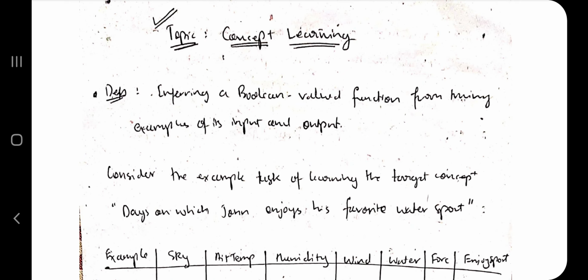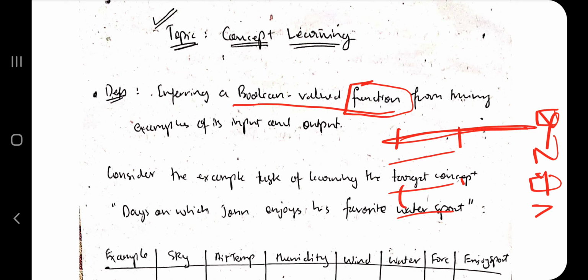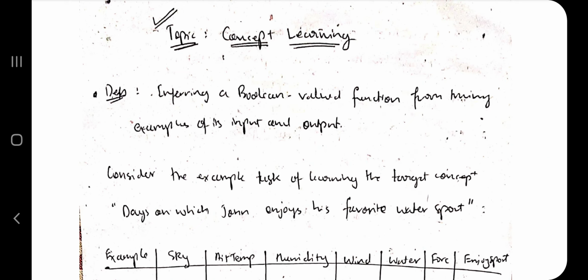In concept learning, the main thing is that some boolean valued function will be given. Function means some statement will be given, like I like apple. For I like apple, I like mango, I like orange, there will be yes or no, meaning whether the statement is true or not, and that will be given to us. So what we have to do is, for the statements marked yes, I look at what the similarities are. For example, I like mango, I like orange, and I like apple, I like strawberry. The similarity I can find is that mango and orange are both orange color. So I like orange-colored fruits, while apple and strawberry are red, so I don't like those. That is the conclusion I can form. So if another orange-colored fruit is given, I will say that most probably I will like it, based on the previous data. That's what we learn and derive here. That is called concept learning.